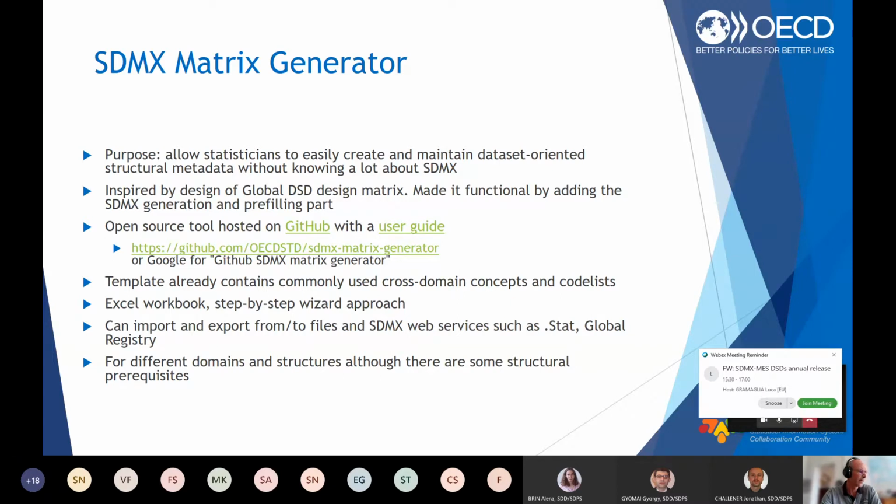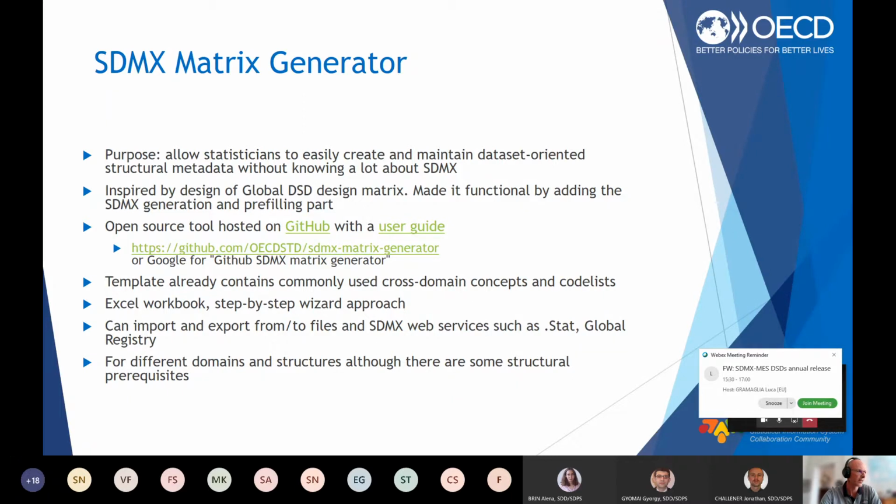This is the idea. Recently, it's gone through several iterations of the design, but recently a big change to a kind of wizard-based approach, so people can see the normal workflows that you should follow when designing the SDMX structures, because it's an Excel workbook that's split into worksheets.